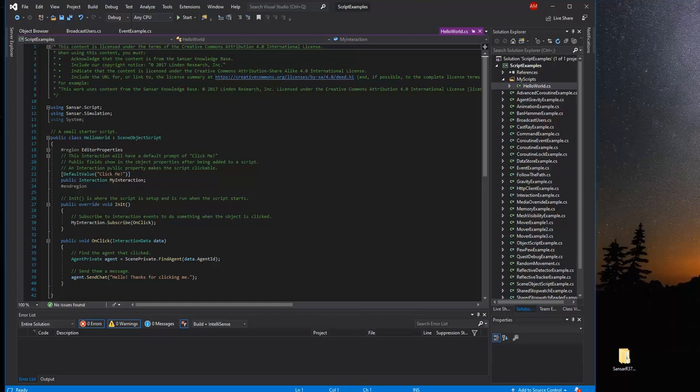But what's really going on here is that we have an interaction that makes it clickable. It has to have a rigid body in it, and has to be a static object. Otherwise, the interaction won't show. So we're going to do this in init, and what we're asking it to do is for this interaction to allow us to subscribe to the click event.